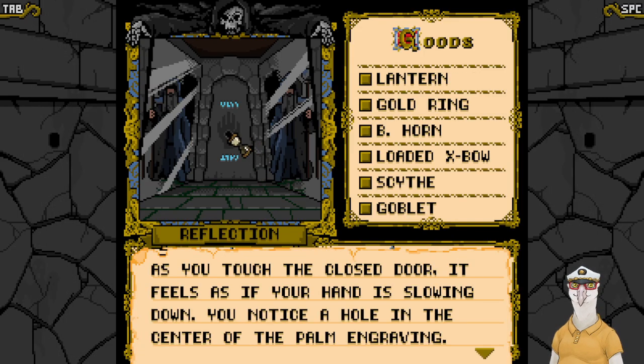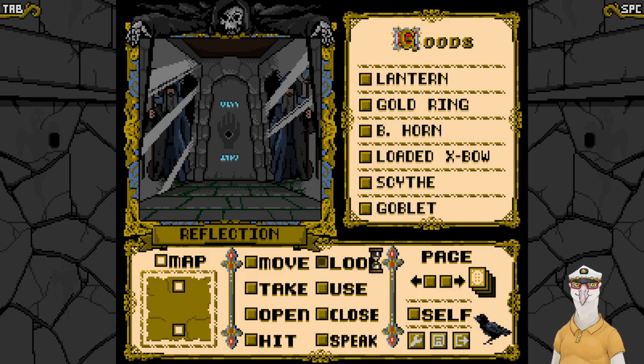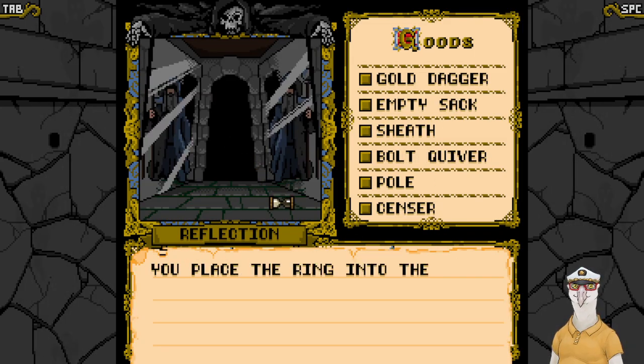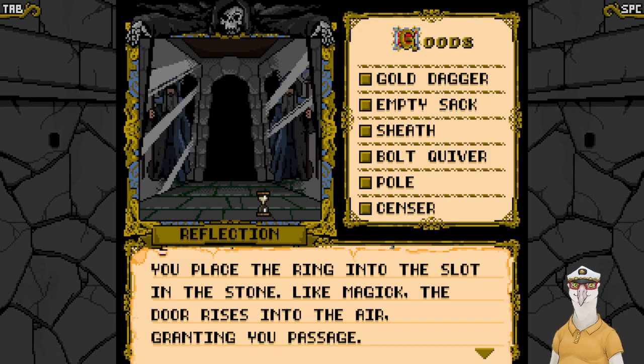So, a hole in the center of the palm. Only the might of time itself may open this passage. You place the ring, the gold ring, into the slot in the stone. Like magic, the door rises into the air, granting you passage.